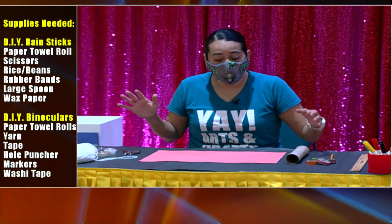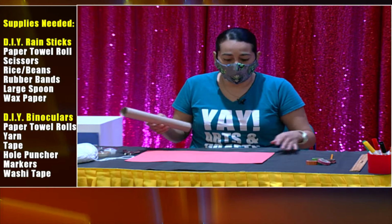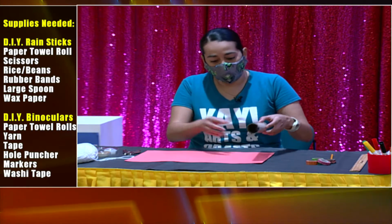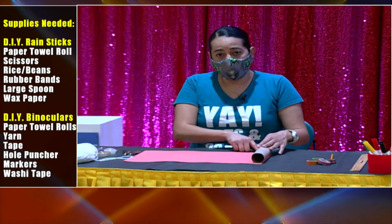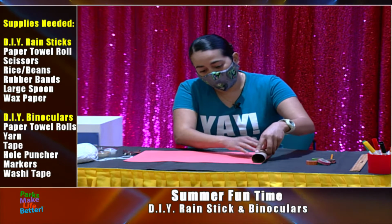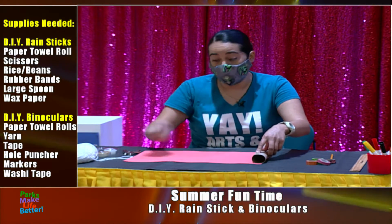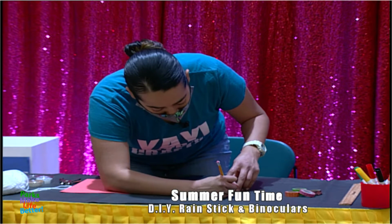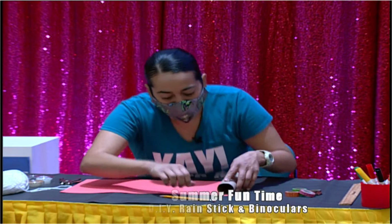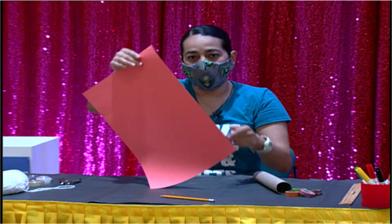Definitely. Okay, so here's what I did first. I didn't have a ruler when I made the first one, and it wasn't very hard to measure with that one. So what I did is I laid my paper towel roll on my paper as close to the edge of here as possible, and then you can see that there's a chunk missing up on top, or there's a piece of it that I won't need. So I just got my pencil, and I made a little mark right there. So I knew that is later where I'm gonna fold and I can cut that piece off, okay?